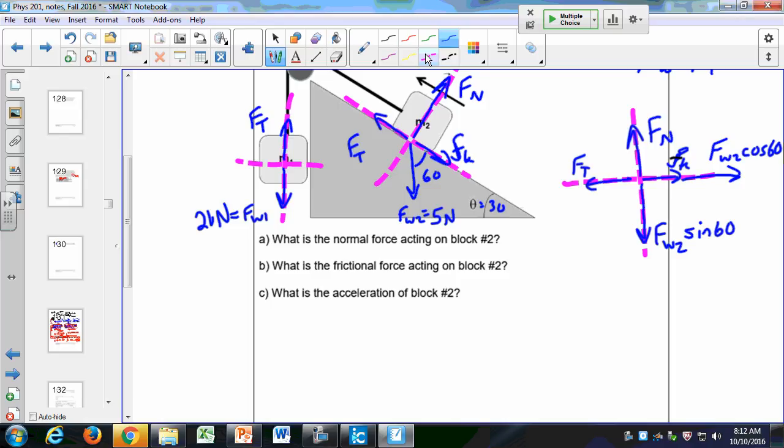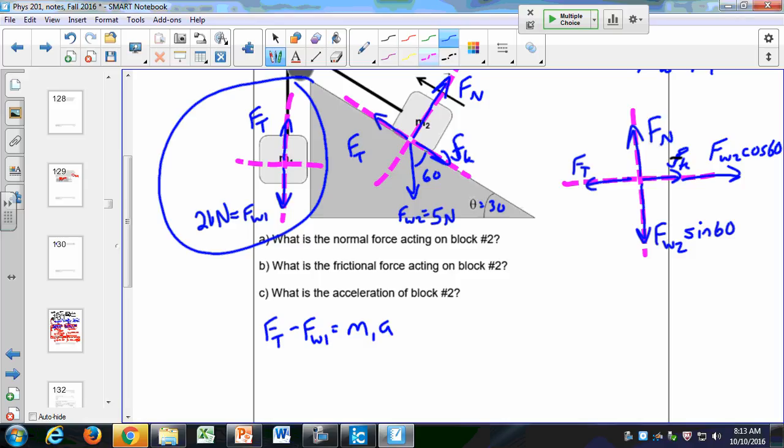All right, now I'm going to write my equations. I'm not going to redraw this one, but this is our second free body diagram. Now I can write some equations. I'm going to take this first one first, and I'll say Ft minus Fw1 equals M1A. Here I need to be very careful that I keep the proper subscripts, an M1 here and an Fw1, because I'm talking about block M1, not M2. So I need to be careful with that.